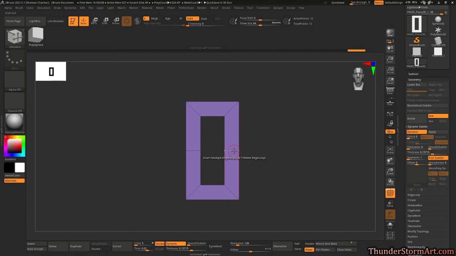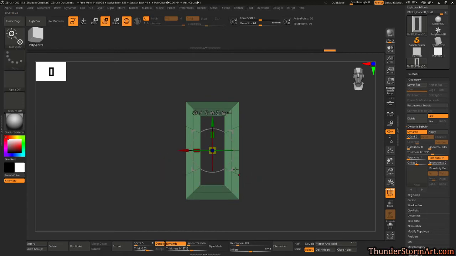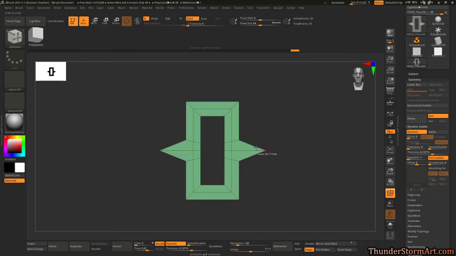So we can create another one of those over here, and another one of those over here, another one over here, right here, and right here. We can Control Alt to unmask these guys and these guys. Bring them in a little bit to somewhere around here. Sure. Then we can Control Alt to unmask just this corner right here, and we can bring those out to get those nice spikes that I want to have on my chain.